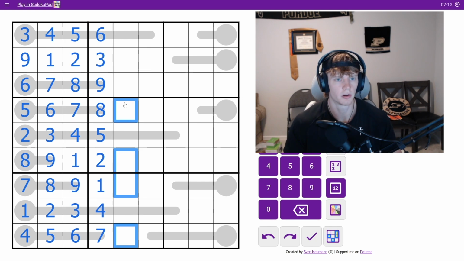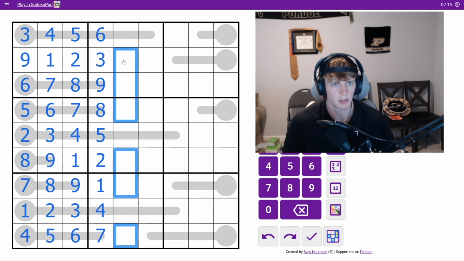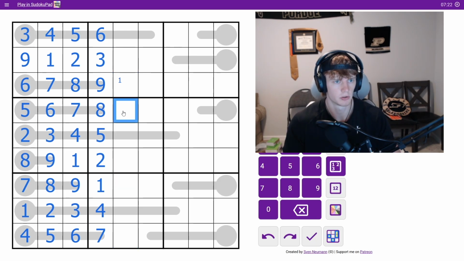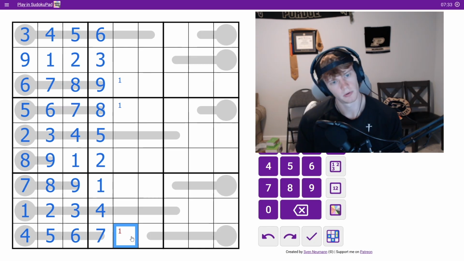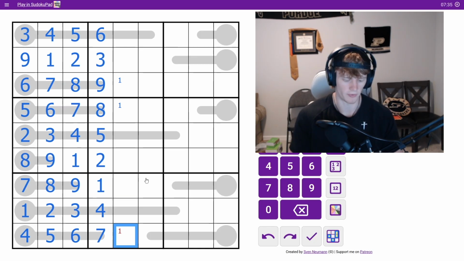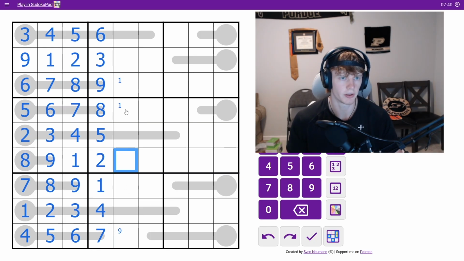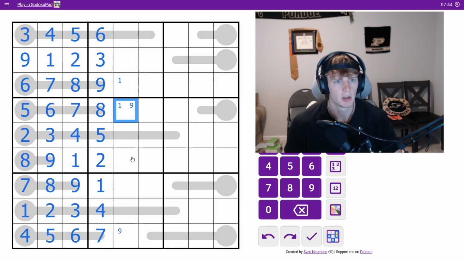Our 1 and our 9 is in these grids here. It can't be here. So you could be a 1, you could be a 1, you could be a 1. Why can't you be a 1? Oh, I have a 1 in that box. You can be a 9. You can't, you can't. You can be a 9. You can't, you can't. So our 1 is one of these two, our 9 is one of these two.